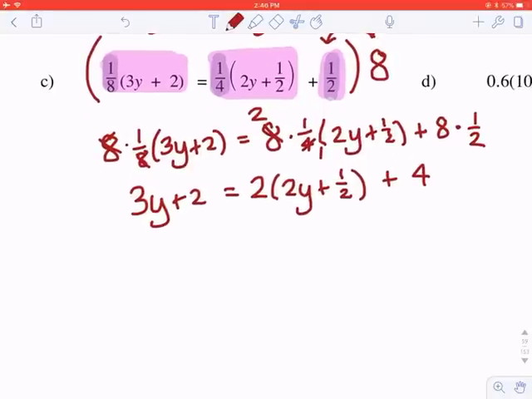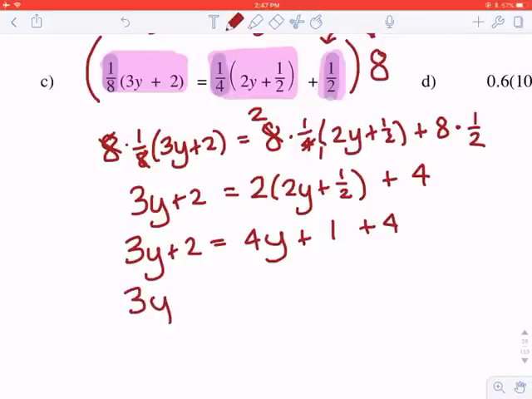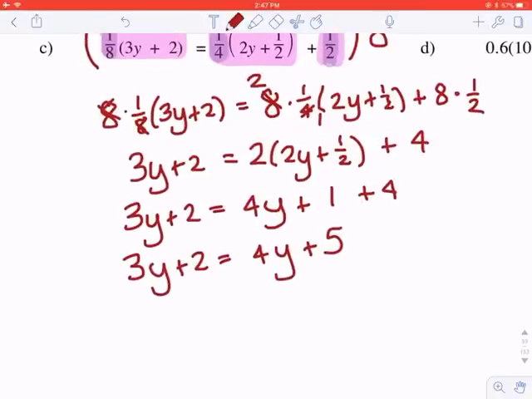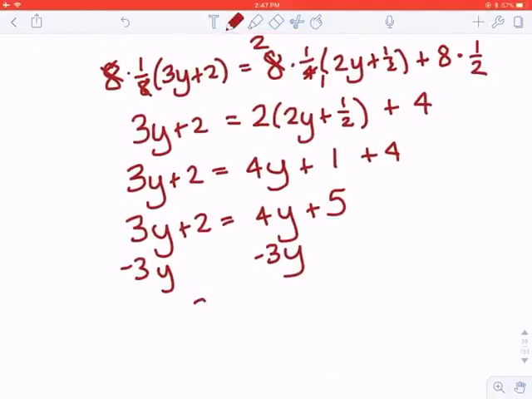So I still need to solve the parentheses in my next step. 3y plus 2 equals 4y plus, 1/2 of 2 is 1, plus 4. Now I can go ahead and finish combining like terms on both sides. So I have 3y plus 2 equals 4y plus 5. I'm going to choose to subtract 3y from both sides. That's going to keep my y's positive. And I really like having a positive variable. So 2 equals y plus 5.